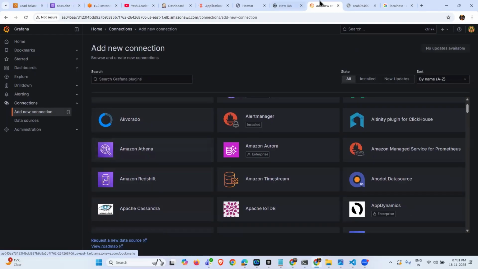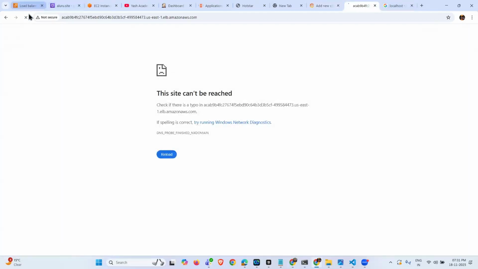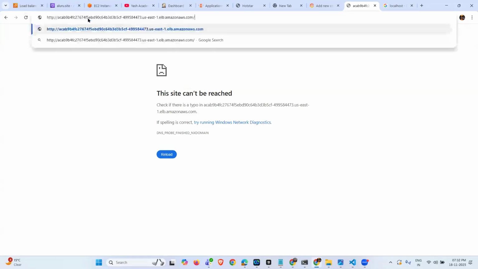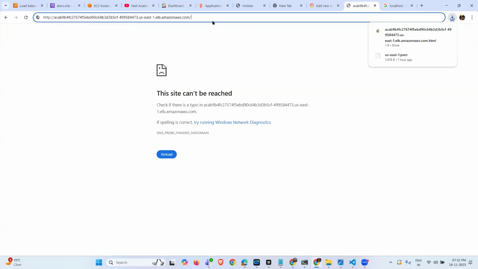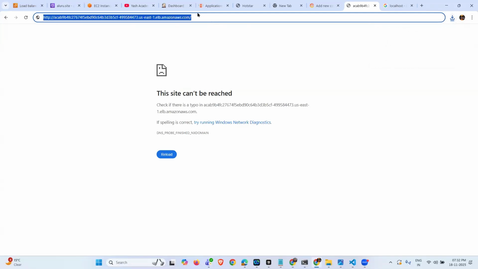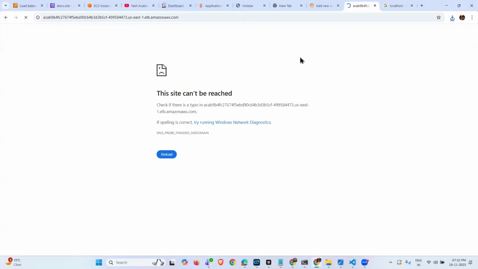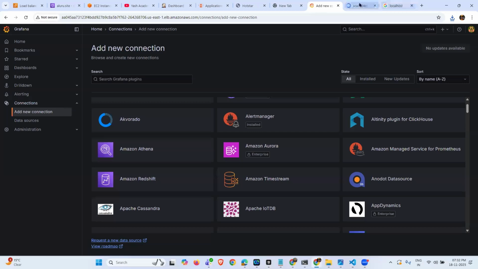Okay, until then we will open Prometheus, this Grafana Prometheus.